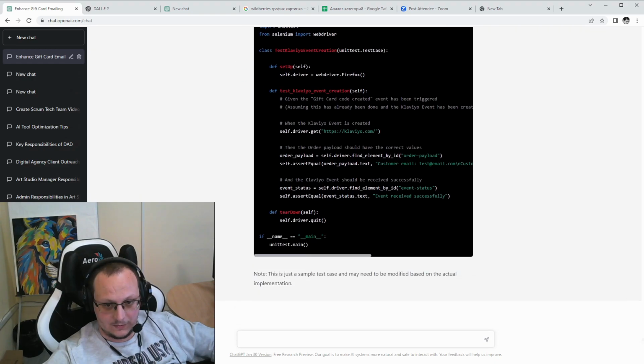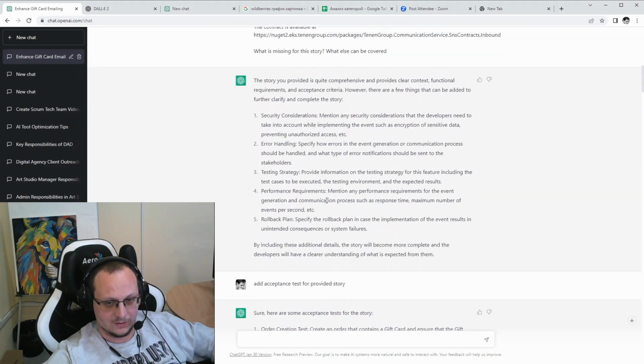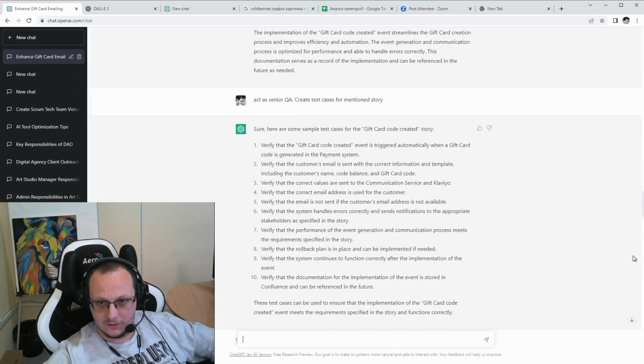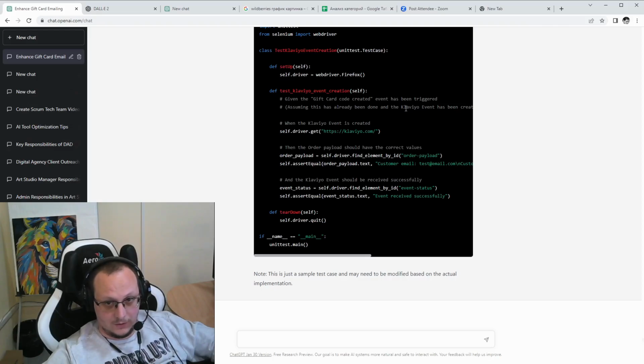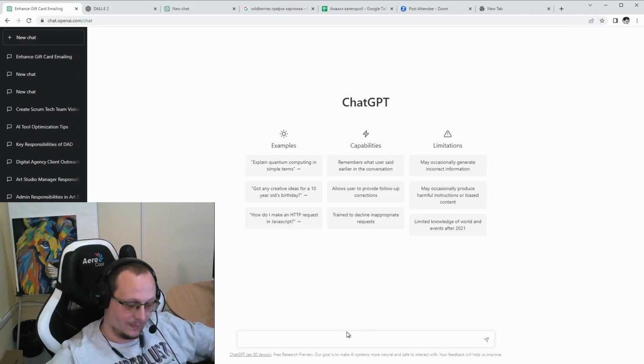Okay, so that's what I wanted to mention for QA. Of course, there are a lot more abilities with this tool, but in general, that's it. I will not try to use code generation to implement the story, because it is quite specific and differs from story to story, and developers should not work with this tool to write their code. But what I want to show you as a developer, if you're interested, I will give you an example.